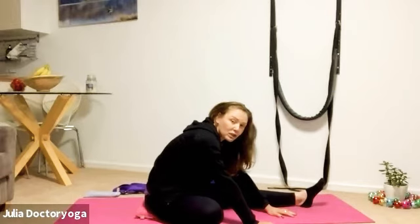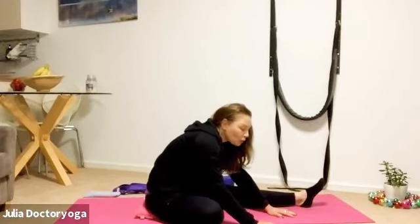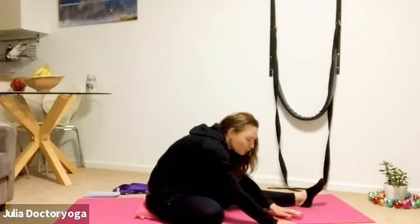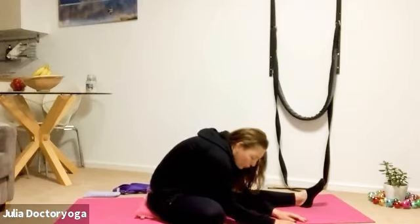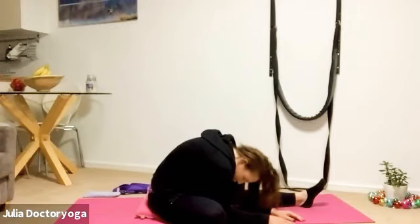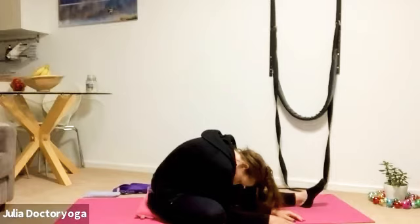You can stay in this position. If it's comfortable, walk your hands further forward. If it's comfortable, fold forward. Relax your upper body, relax your neck, allow your head to go down. Breathe slowly through your nose, in and out.